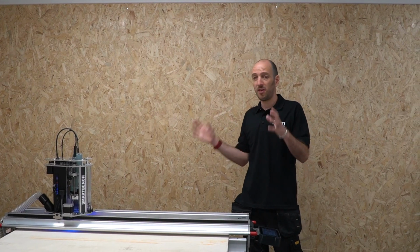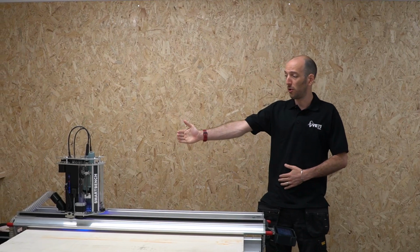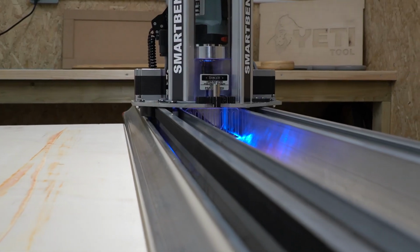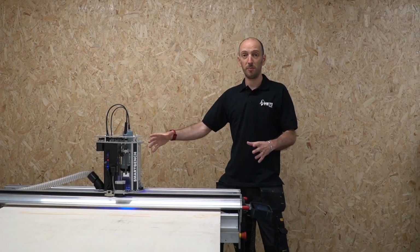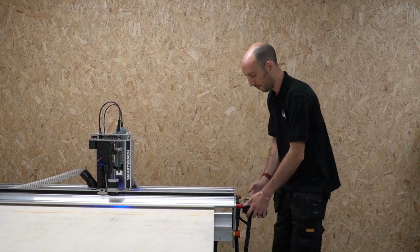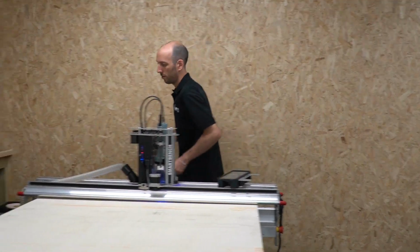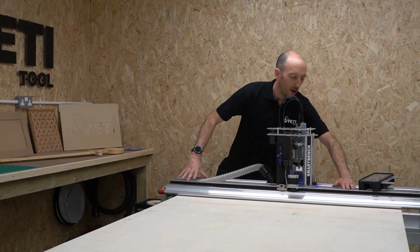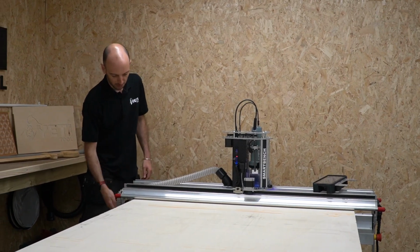Now that I've got my material positioned and fixed, it's time to clamp the beam. To do this, I'm going to walk the Z head into the middle. That means that when I drop the upper beam down onto the material, there's an even pressure. It's not biased to one side. I've checked that the beam is evenly seated. And now I do the clamps up.